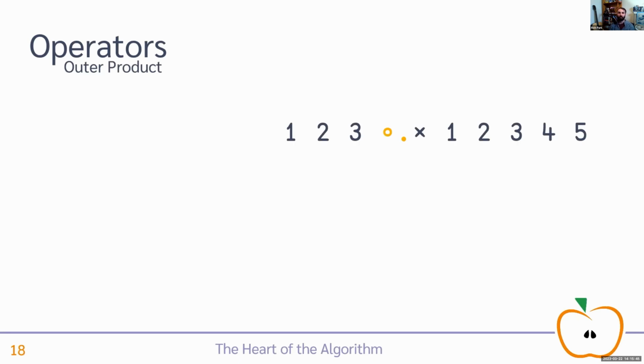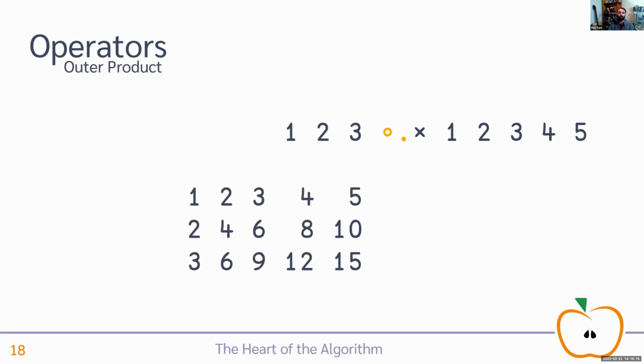And then the last operator, the last thing I want to show before the problem, and it's particularly useful in my example that I'm going to show you, is the outer product. So this is the concept of applying a function between all combinations of elements from both arguments. So we're going to multiply the numbers 1, 2, and 3 with all of the numbers 1 to 5. And when we do all of these multiplications, the result we get is a table, otherwise known as a matrix. It is a 2-dimensional array with 3 rows and 5 columns, because we have 3 elements on the left and 5 elements on the right.